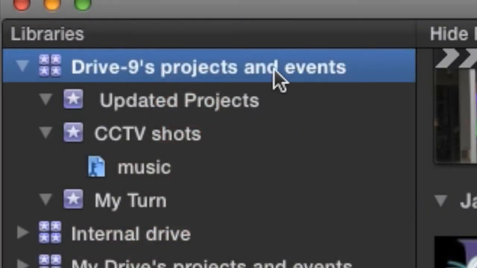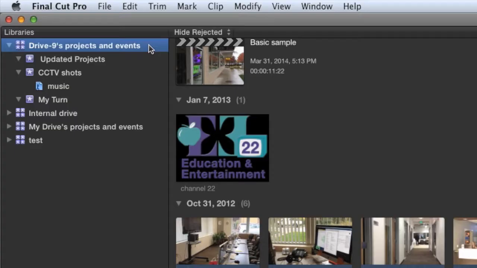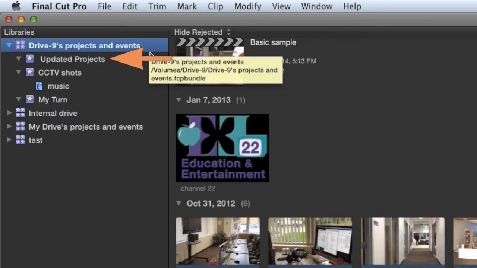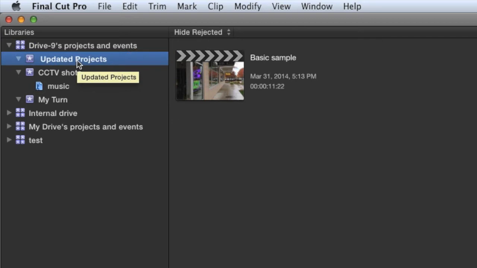Final Cut is taking events and projects from drive 9 and putting them all into a single library. And that library is called drive 9's Projects and Events. See, each event is represented here in this library. That makes sense. But we also have a new event that contains the one project that was also located on drive 9.